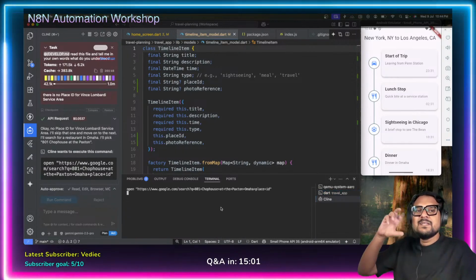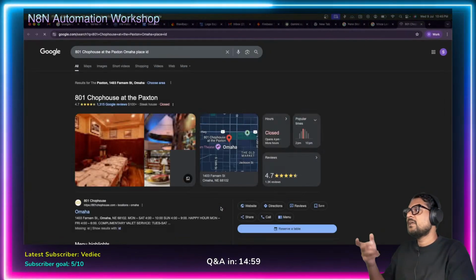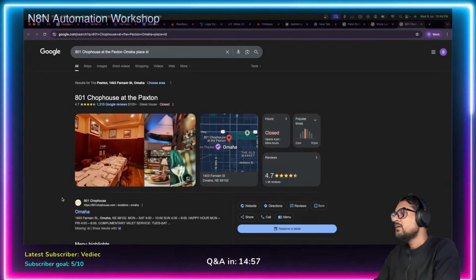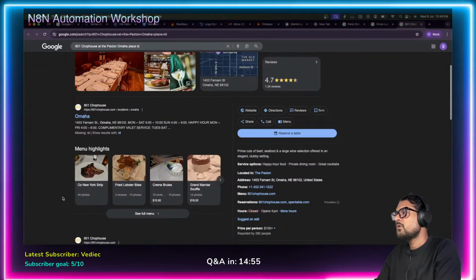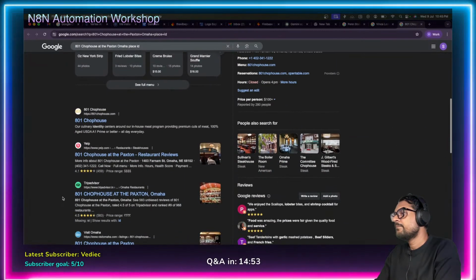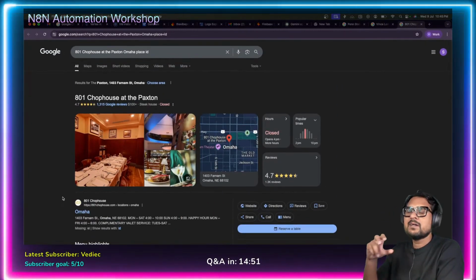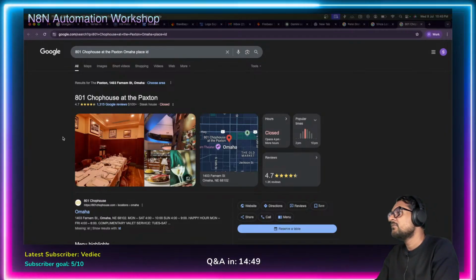So basically, within its travel itinerary, which uses the dummy itinerary, it is trying to obtain the place IDs because it needs to extract the images from the Places API, right? Otherwise, it will not be able to do it.